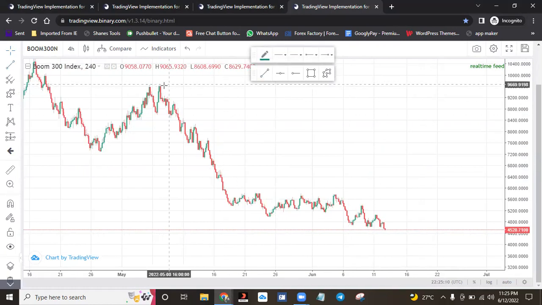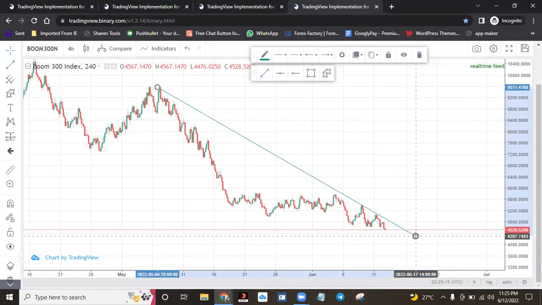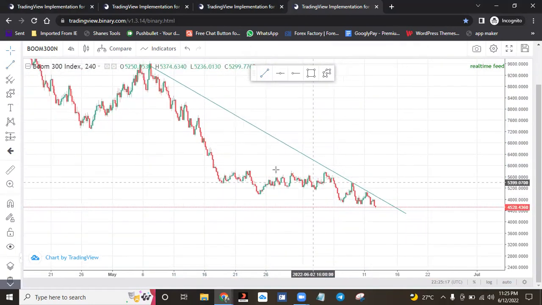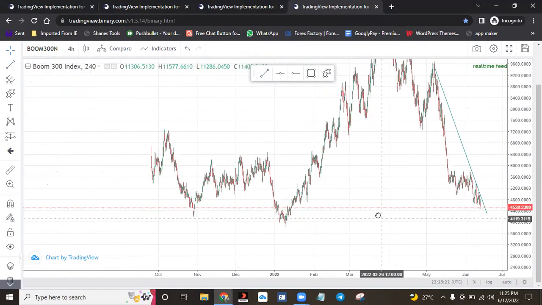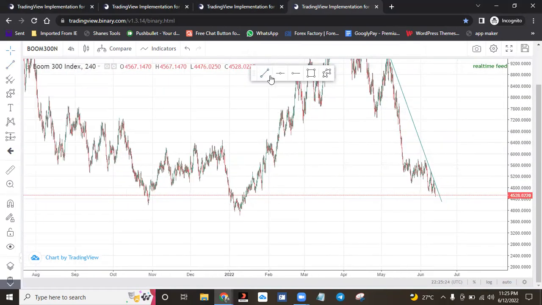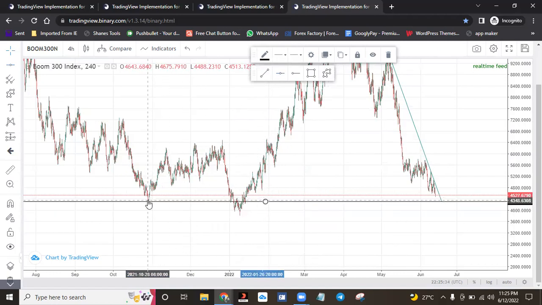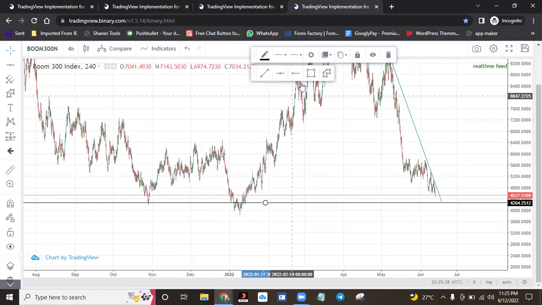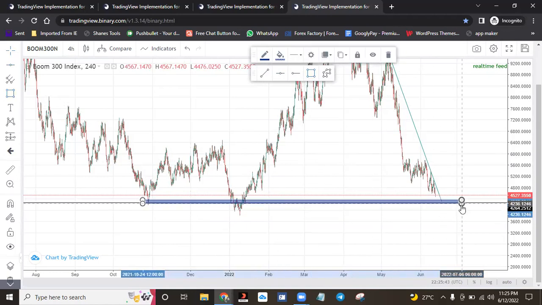All right, unless you just want to see how to grab the pips out of it, you probably want to expect, since price is still going bearish, that we can find support somewhere around here. If you can see Boom 300 get to this zone, since it's been a long time, in this week, you can actually look for a buying opportunity.